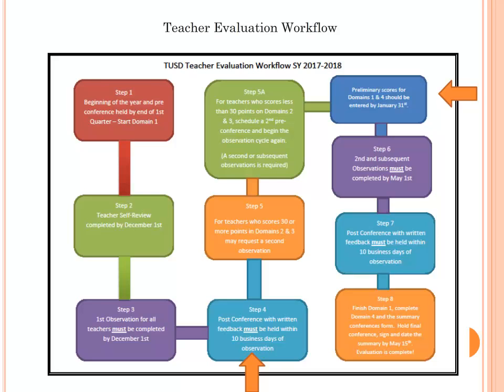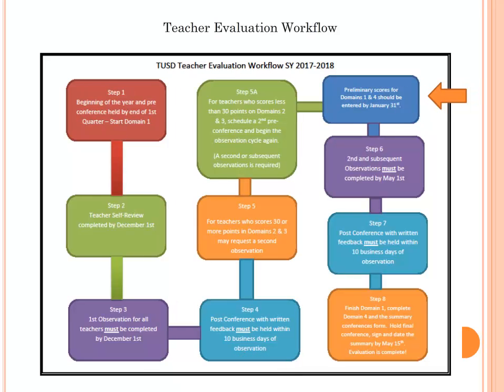When determining the ratings for the components of Domain 2 and Domain 3, all data gathered to this point will be analyzed to determine the rating. The rating considers the consistency and maintenance of high-quality instruction throughout the school year, not just the formal observation. The evaluator should begin to score Domain 4 after the post-conference. Domain 4 is continuously scored throughout the evaluation process. Preliminary scoring of Domains 1 and 4 allows the teacher to decide whether to request a second or subsequent observation.